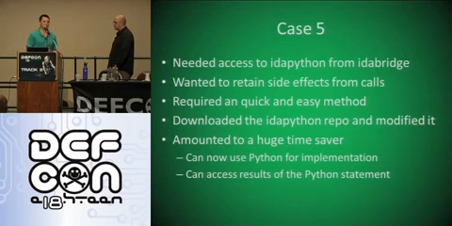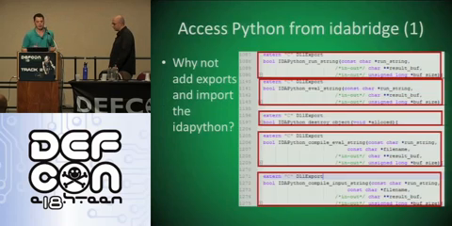But in order to use IDA Python with my plugin, I would have to use an external language call. And once I do the external language call, I don't actually get the side effect of when I ran my command. So what I really wanted was to be able to load the IDA Python DLL, or the module, into my code so that I could actually make those function calls. But IDA Python doesn't really allow this naturally, so I had to go through and add my own exports.